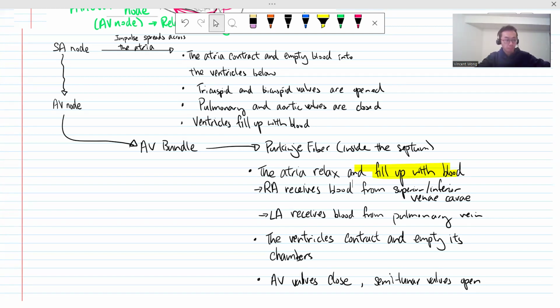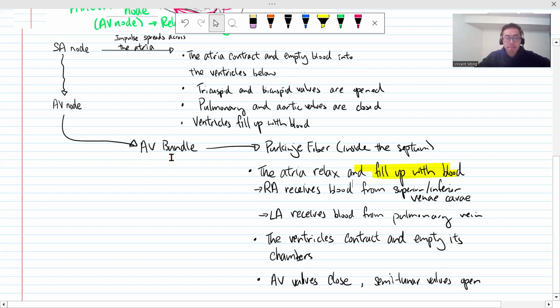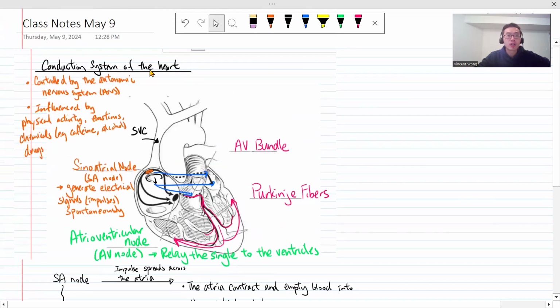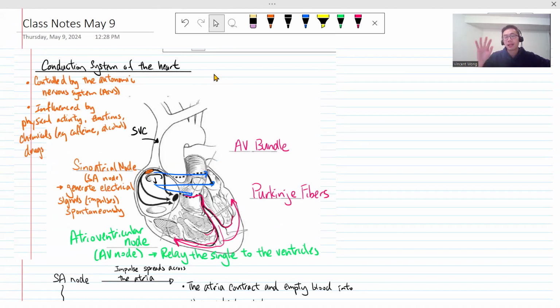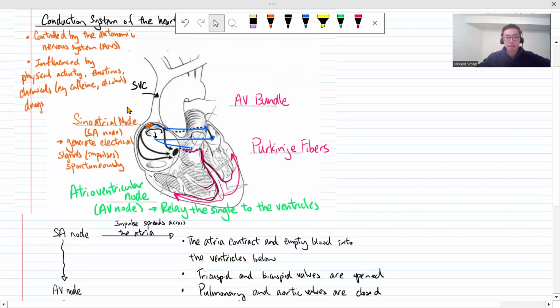Excuse me, Professor. The SA node and AV node, this topic that you taught us today, was it about the electronic device that is put in the heart? Oh, no. This is the conduction system of the heart. This is how you generate your own electrical signal so that the heart can beat. Okay. And when it doesn't work, then you need the electrical device. Then you need the pacemaker, right? Okay, thank you.